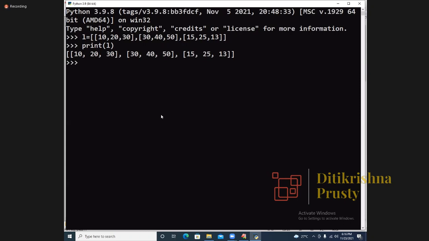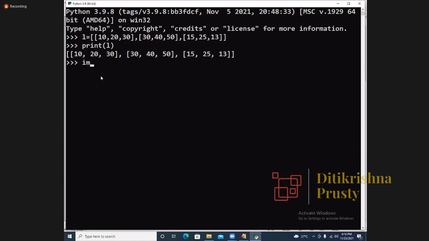Inner list concept. So I want to convert it into an ndarray. A is equal to, dear students, I need to import what? NumPy.